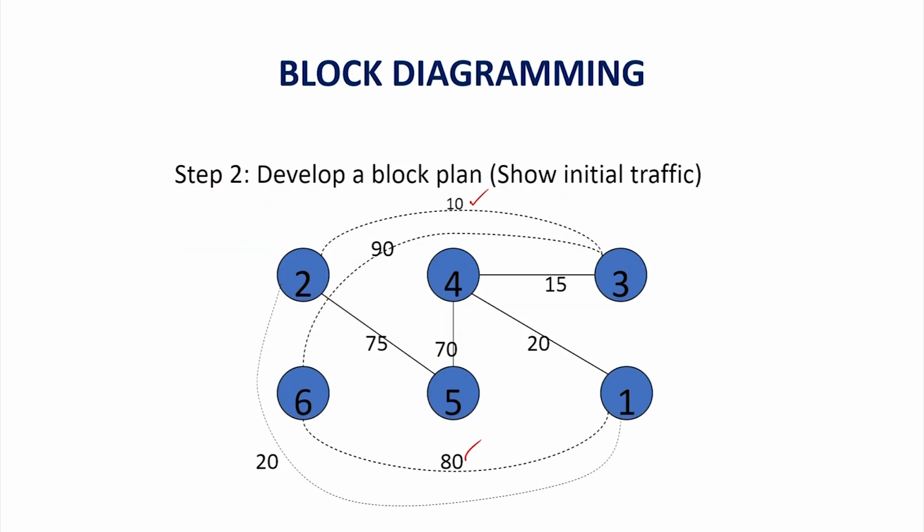Now, what we can do is rearrange these facilities, like we are finding 3 and 6 should be close to each other. So, in the next diagram we will draw 3 and 6 close to each other. Similarly, we are finding there is no movement between 1 and 5, so 1 and 5, and 3 and 1, can be kept away from each other. Then we will find where we are having more movement, between 4 and 5. Again we are finding there is a good amount of movement between 2 and 5 and 4 and 5, so this can be arranged.